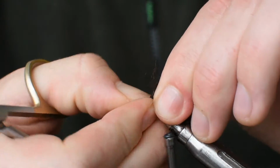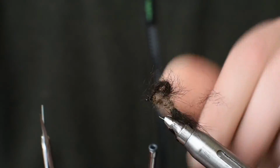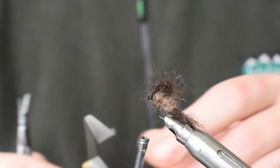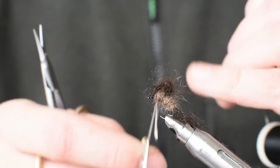Now I'm using the thread just to gather those fibres that are crowding the eye a little bit back, so tying in front and pulling back, tying in front and pulling back, and then I'll just whip finish the fly to complete it.